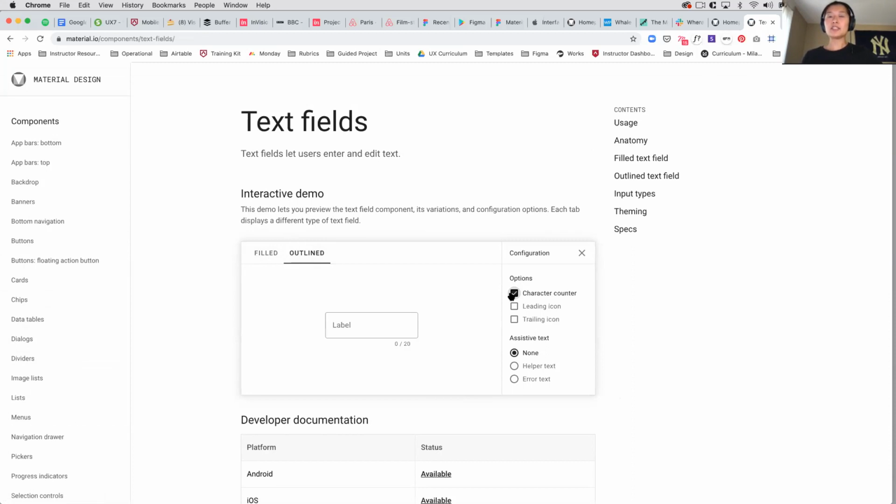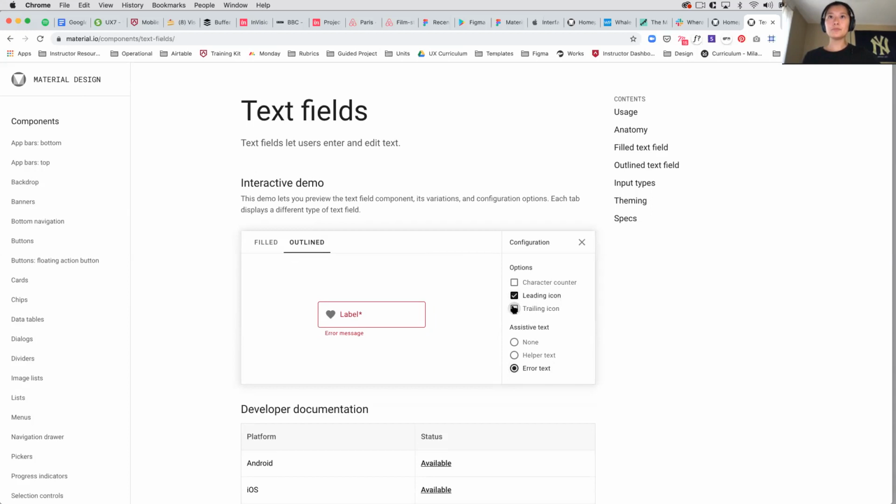So related to character count, if you have a form field, for example, sometimes there might be an additional icon, what they call a leading icon or a trailing icon. And so there's different variations that we'll be able to pull during our guided project. Helper text, error text. Questions on text fields? All right, any general questions on the components for material design?